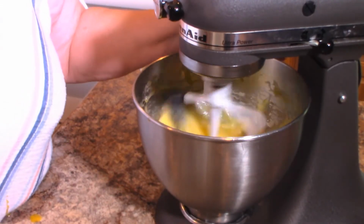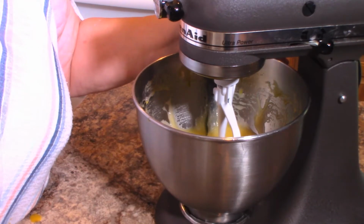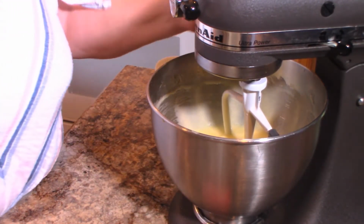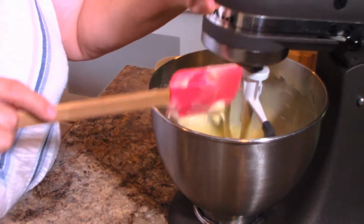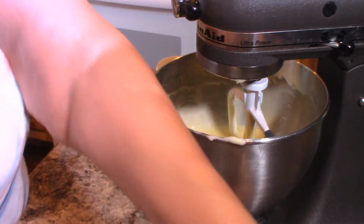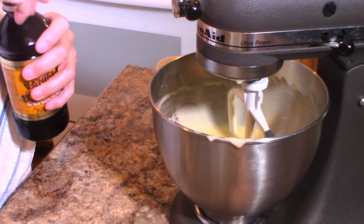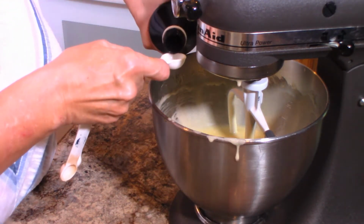Okay, and I am going to cream that until it gets light. So when I get done creaming this, I will be back. Okay, I'm getting this creamed. I'm going to do it for just a little bit longer, but it's time now for me to add 3 teaspoons of vanilla extract. So we're going to go ahead and get that put in.